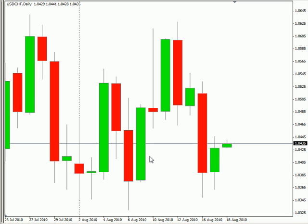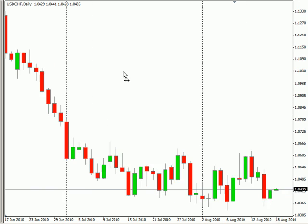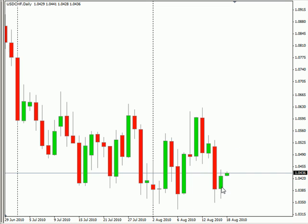No real consensus on that, as the numbers are just pretty much what has already been released. Now, as far as what I'm looking at during this next session, we do have an inside bar here. Look for a breakout either to the upside or to the downside. I believe it will be to the upside. I believe we're moving sideways and it will continue to move higher back within this range that's been created over the past several sessions.